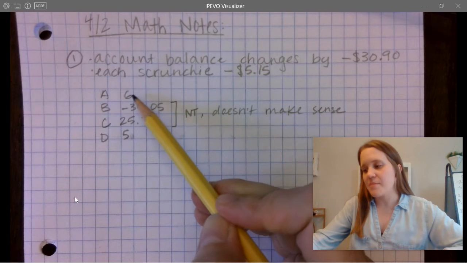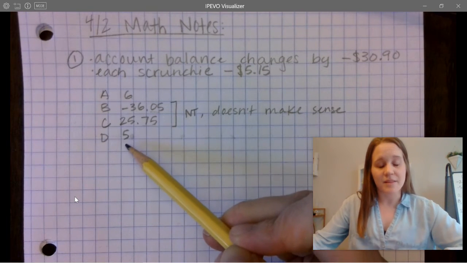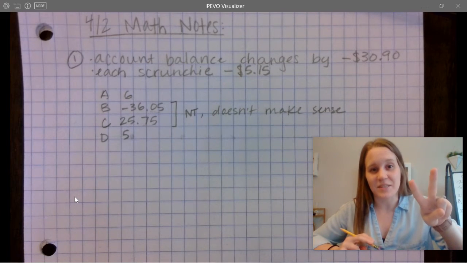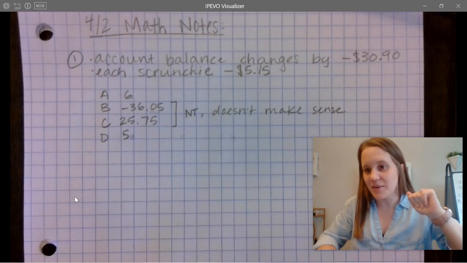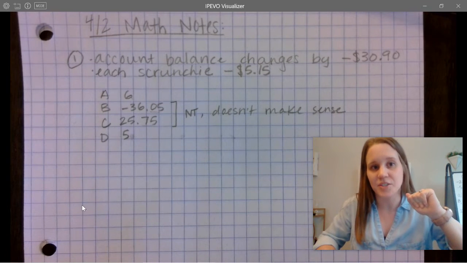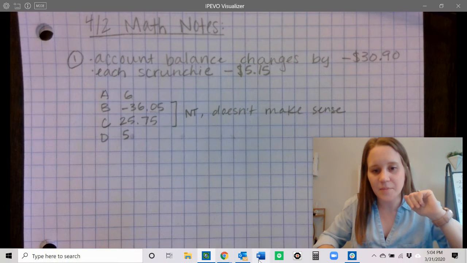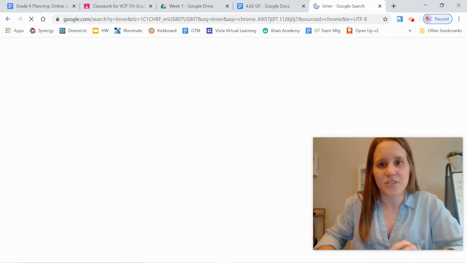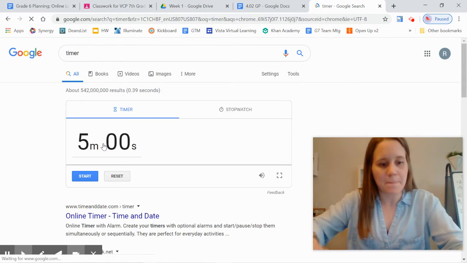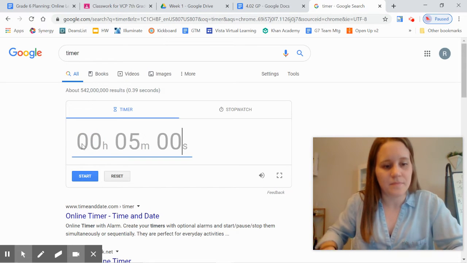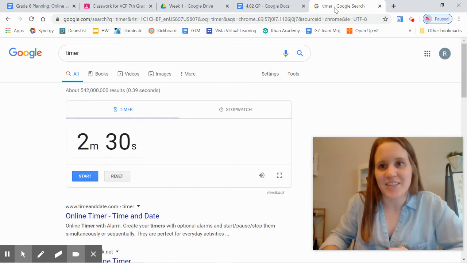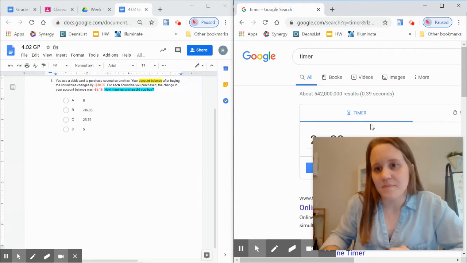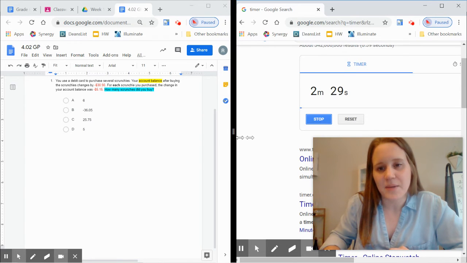All right, so I know then I either bought 6 scrunchies or 5, and the question says how many scrunchies did I buy? All right, so I can see 2 ways to solve this problem. I wonder how you're going to solve it. Let's go ahead and take a couple of minutes on our own to finish solving this question. I am going to put the question back up for you so you have it and get a timer. Let's just take maybe 2.5 minutes. There we go. 2.5 minutes to get started. All right, go ahead and begin.